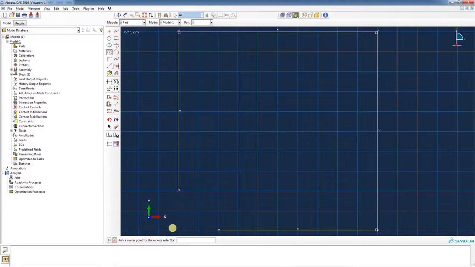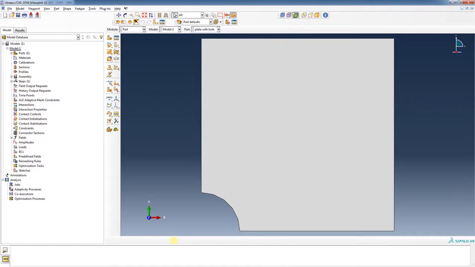All right, let me do the arc now. Here I am at my origin. Here's my top point, and here's my other point. So now I have this nice quarter circular arc. Okay, so we're in good shape now. I'm going to X out of this arc tool. And since we're done sketching our component, we're going to hit done, and it'll get us ready for the next step. So here you can see that it's this gray looking quarter symmetric part of our plate. Now there's all kinds of things you can do with this part module. You can make extrusions and holes and whatnot. This is all we need to do for our purposes.